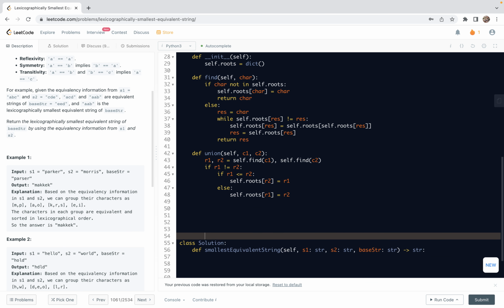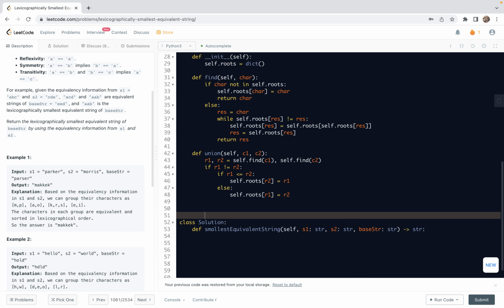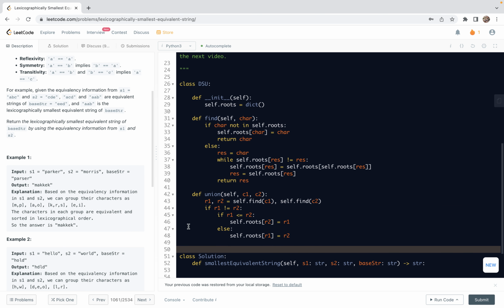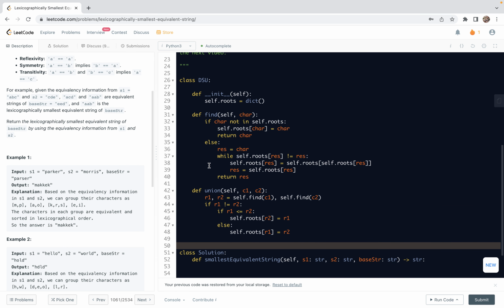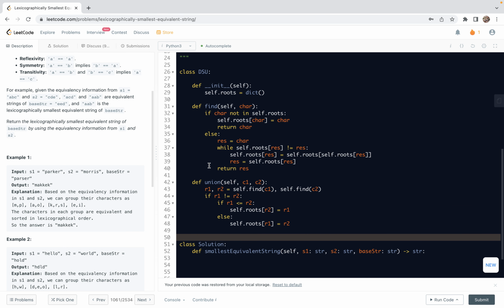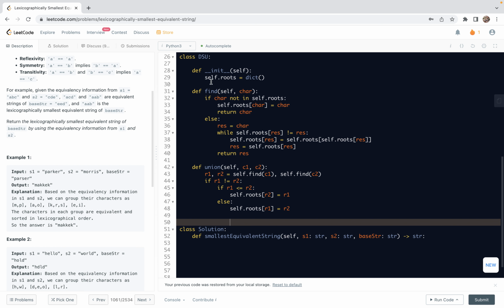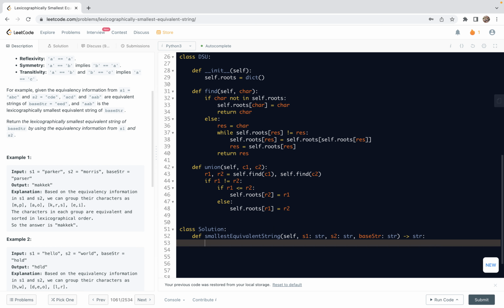In other words, we want the smallest one. That's it for the union, because the union is just an operation without any return. So that's the implementation of the disjoint set data structure for this problem.